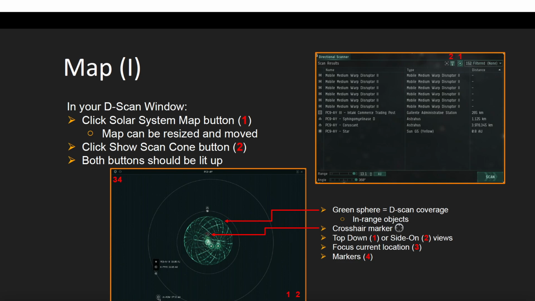Now you can use this to compare with different objects on the map, right? So for example, in this screenshot I have PC9, right, which tells me where all the stargates are, where the planets and moons are, and I can see that my Dscan covers a certain number of planets and moons.